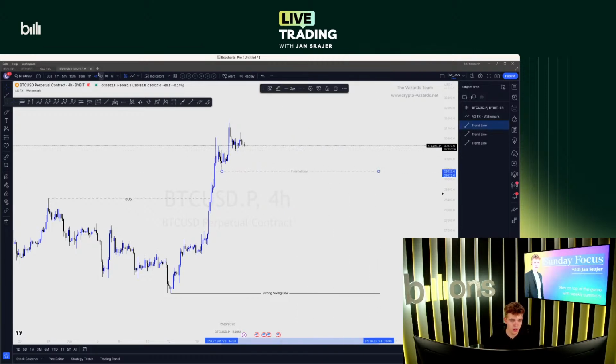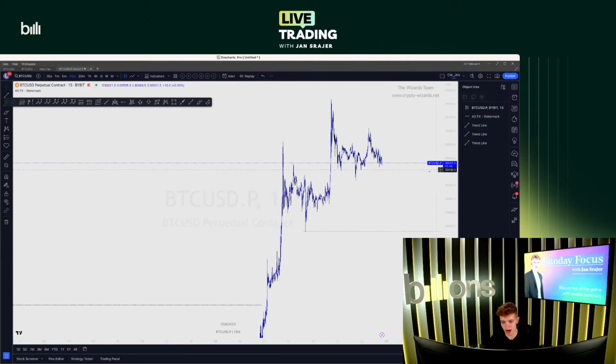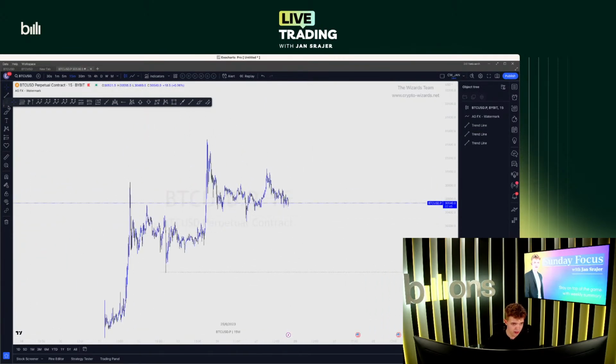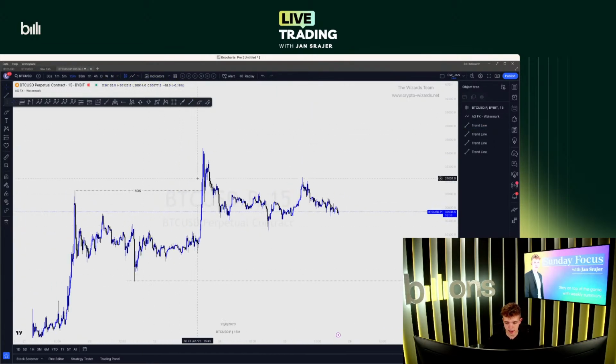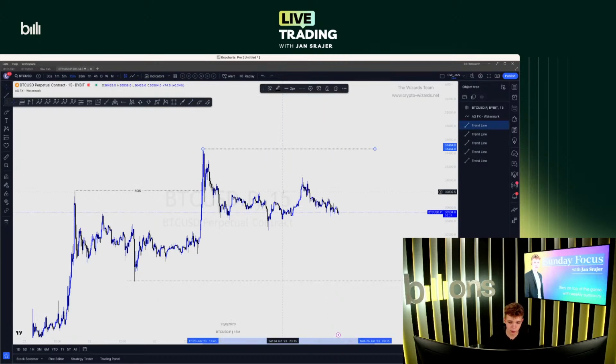All right, going to the 15-minute now. Here it's going to be a little bit more interesting since we have more highs, more lows, and basically more levels to mark out. So on a Friday, this was the pump that I was talking about. We got a pretty decent move to the upside, creating another break of a structure, creating a new high that is here. Right now, as you can see, we already got the retracement to the downside, so we can call this level a strong swing high on 15-minute time frame. So this is going to be, sorry, weak high, not strong.